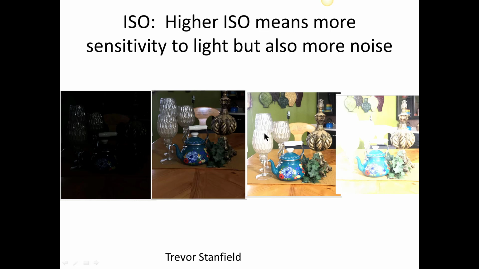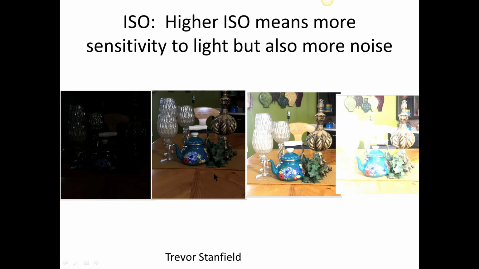But what you can see is that the camera sensitivity is way more over here. This is almost dark everywhere, and this is all blown out with the light. So just by changing the ISO and keeping everything else the same, look at that difference.